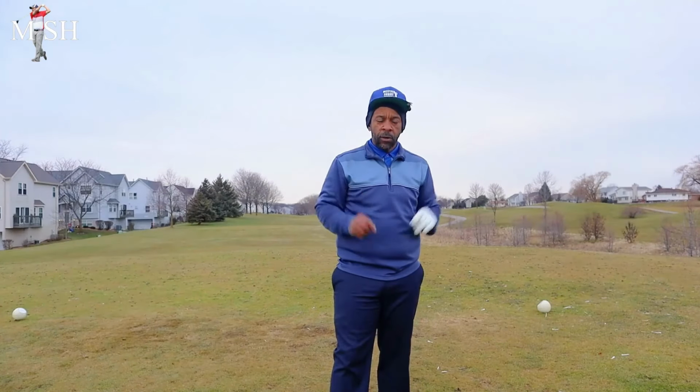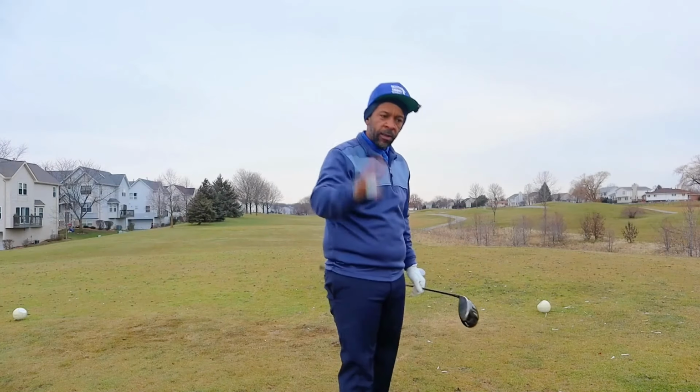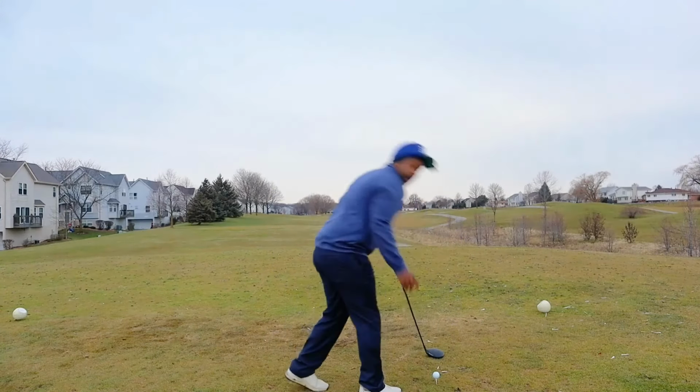I did a video earlier in the summer on the Snell. I'm sure the packaging is going to look similar to this, the blue and white. MTB Prime and MTB Prime X. I had a viewer that wanted the indoor numbers, so I thought, why not go out, play a few holes with the Prime, and then get the numbers.